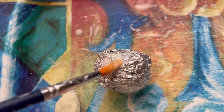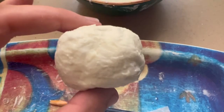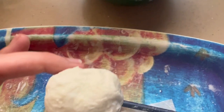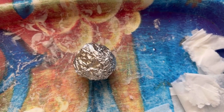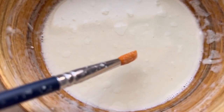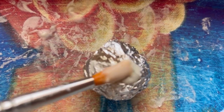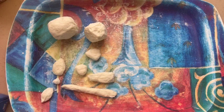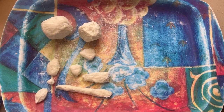I just made a clump of foil, boiled it, and then after that I put in some napkins and spread it with some mache liquid. And as you can see, after it was done, I let it dry. Then I made another shape, but this time it was for the body of the bear. And again, dipping my paintbrush in the mache liquid and spreading it as a first layer, and after that, putting my napkin. I'm really sorry, this is not really a tutorial, in case you think it is. But this is the final result, and let's let them dry.